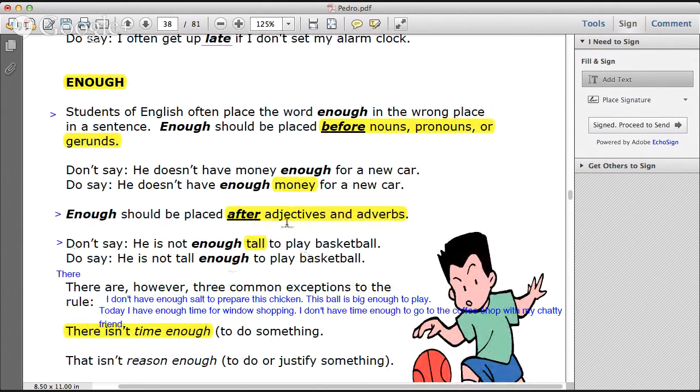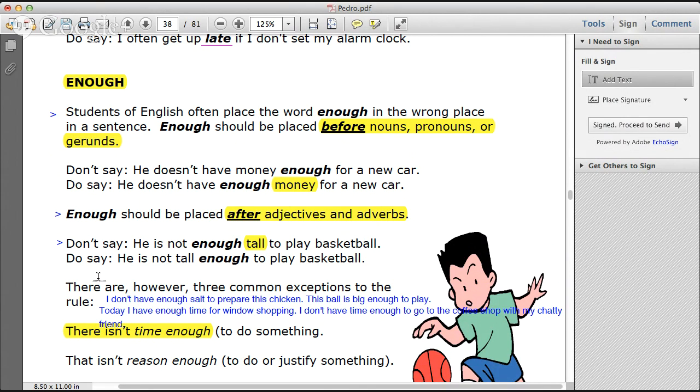So for example, if you were talking about money and you wanted to use an adjective, you would say green. The money is green. That would be an adjective describing it. If you're using an adverb, it would describe the action.